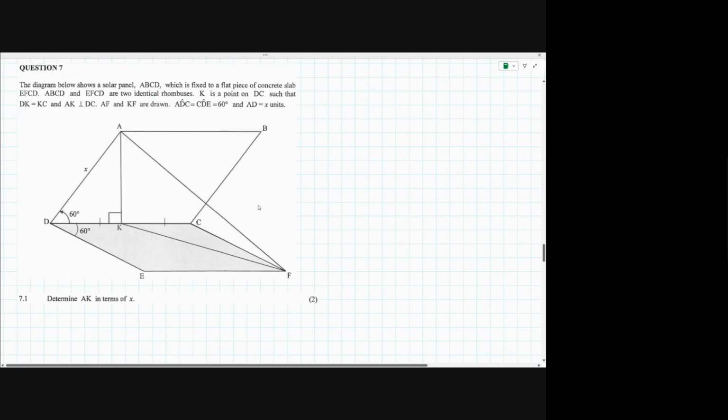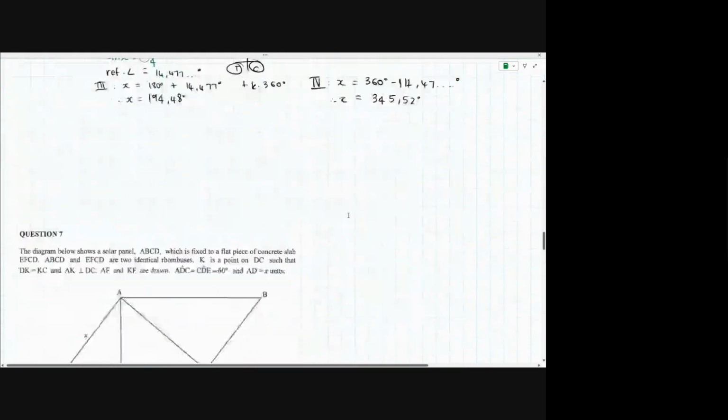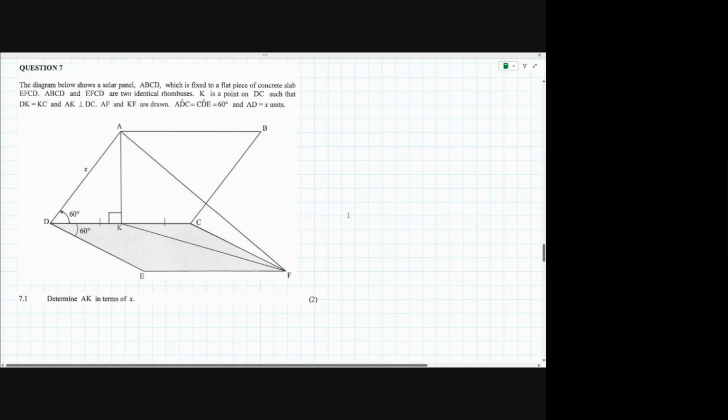I will say this, guys, and you can disagree with me if you want. I do think papers prior to 2020, so prior to COVID, are a little bit harder than 2020 to 2023. So please don't only look at papers from 2020 to 2023. Go back to like 2017, 2018. I do feel like there were some tricky questions in some of those papers. And I do think that we are heading back to that standard. So it is really important that you do go have a look at those types of papers. For example, if you compare this 3D diagram to this 3D diagram, the one we did earlier is so much simpler in comparison to what's happening here. So just try and do a broad range of past papers. That's all I'm saying.